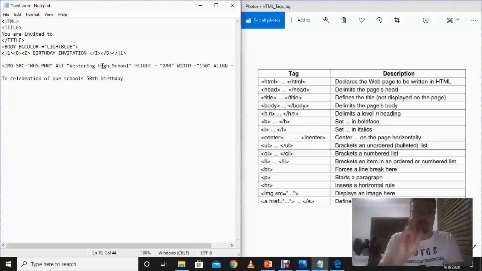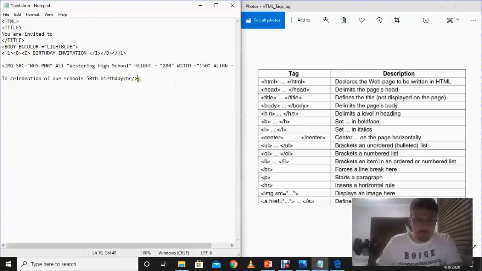Now, what I want to do is text wrap. Because if I carry on typing over here and press enter, it doesn't mean that it's going to show in the actual HTML that I've pressed enter. So what I need to do is put a break in it and close it. Break and horizontal rule tags are the only ones that don't need to be opened and then closed.